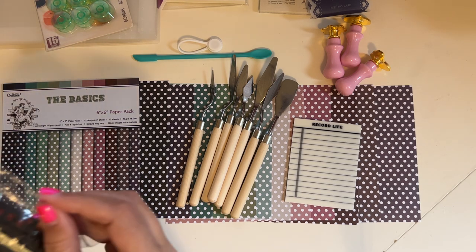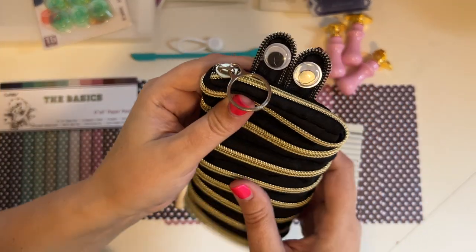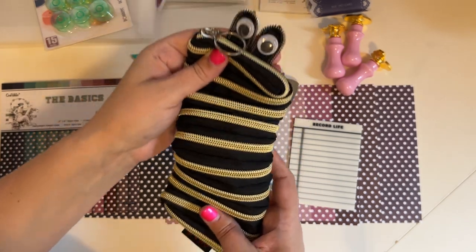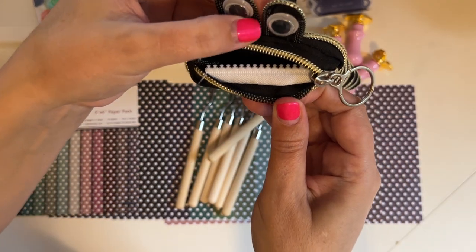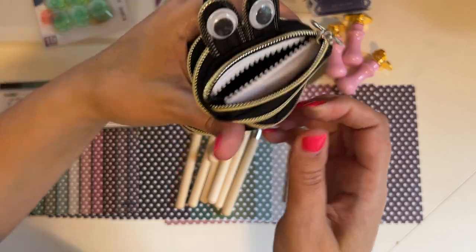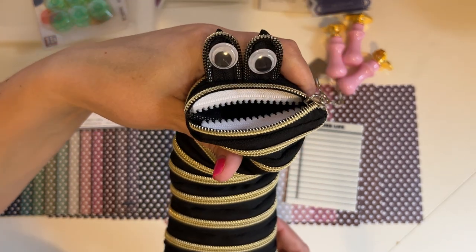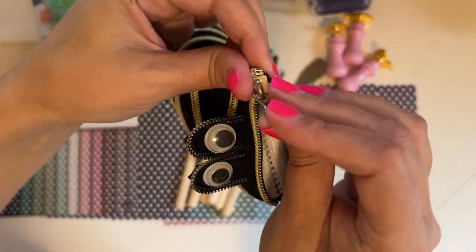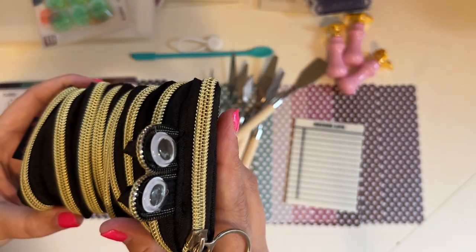This next one is so cute — it was $1.79 and it's a pencil case I got for my son, and he loves it! It looks like a little monster: it stretches, and when you open it up it has little teeth inside. You put your pens and pencils inside. It's made of all these little zippers and it comes in a bunch of different colors. I got gold and black — it looks like a little caterpillar. Just the most darling little thing!